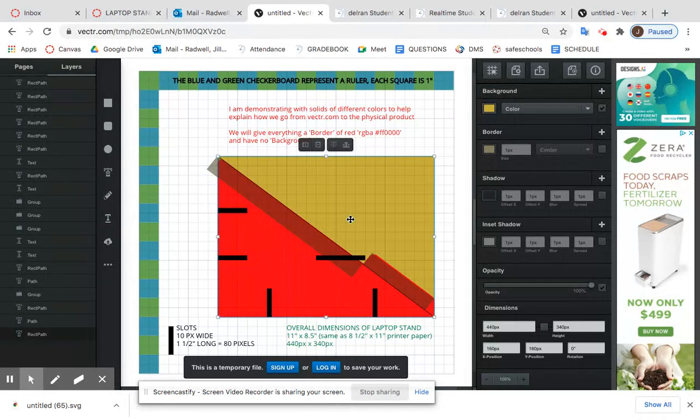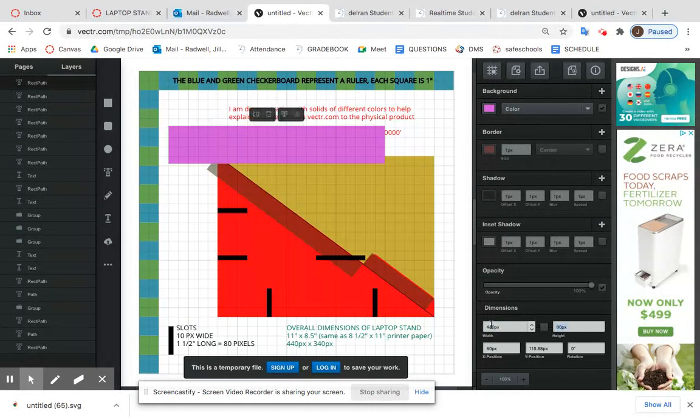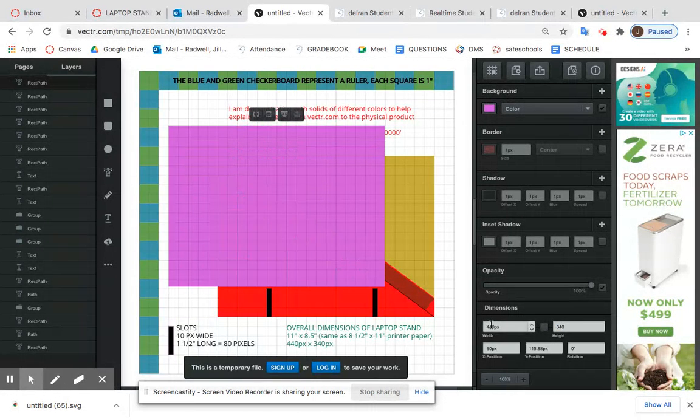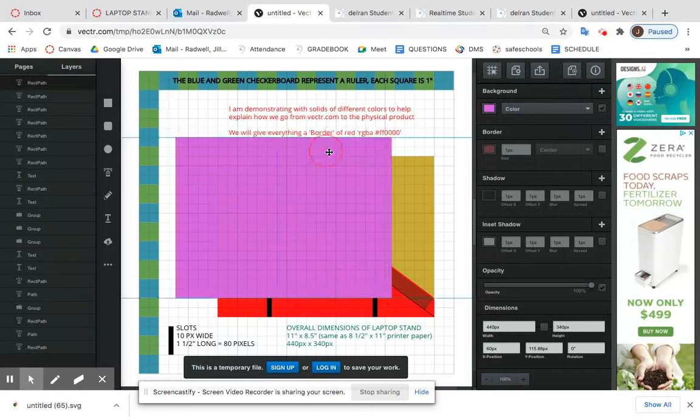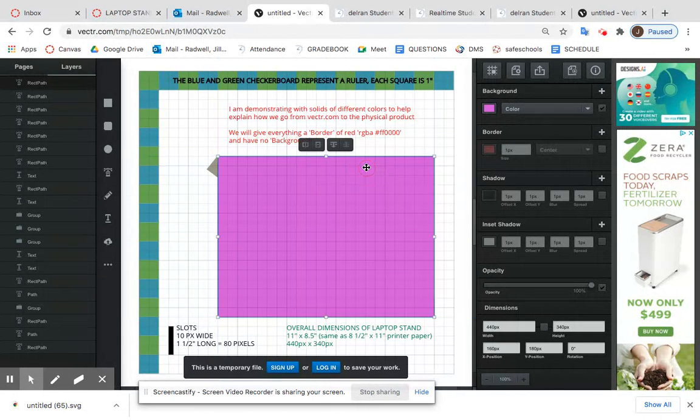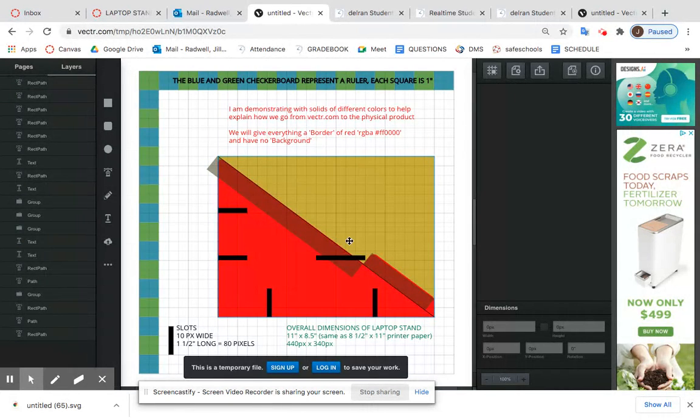Okay. So if you put a rectangle, you choose that and you click and you type in the width is 440 and the height is 340. That will give you this size rectangle, okay? Then, step 2, I'm going to get rid of that so I can show you everything and where we're going. Step 2 is to draw a line from top corner to bottom corner.